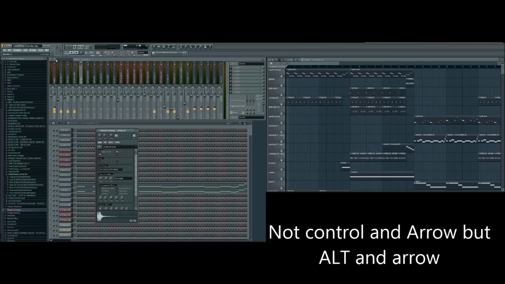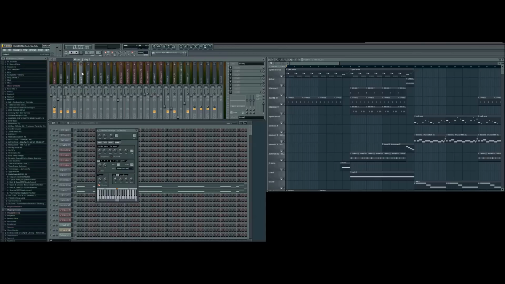Also, you can hit Control and the arrow key and you can move your mixer tracks around. That way, no matter where you're at in your arrange window or where they're set, in the mixer you can line them all up. Like I go with my kicks, my snares, my hi-hats, percussion, and then into my bass and my synthesizers and things like that. So it's just a good way to keep everything organized as far as where you're going to be mixing on your mixer tracks.